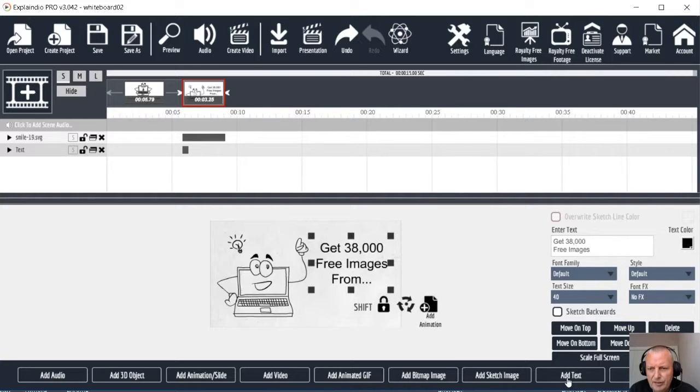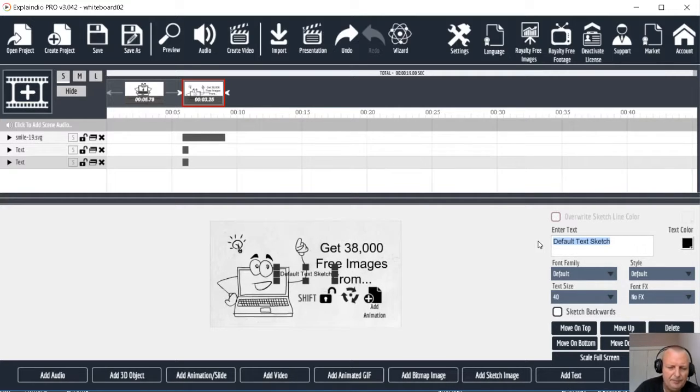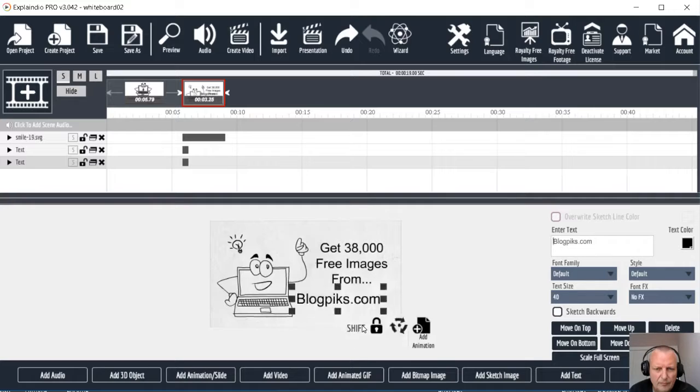And let's add new text and say blogpics.com. And put that underneath, but down there a bit.